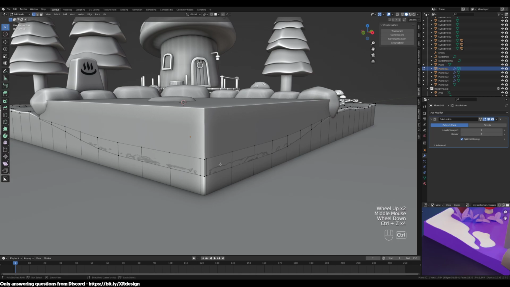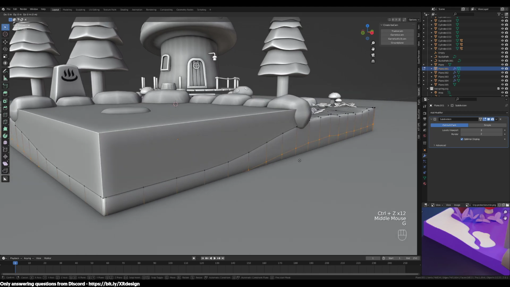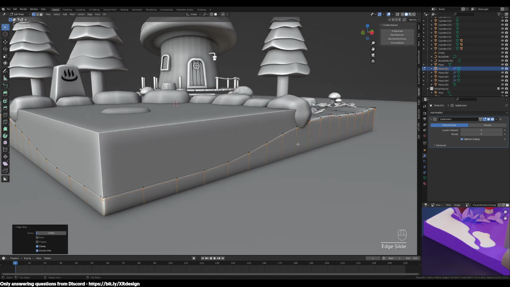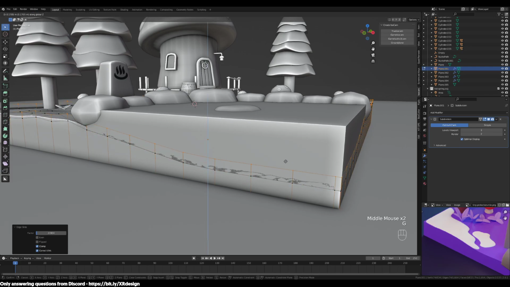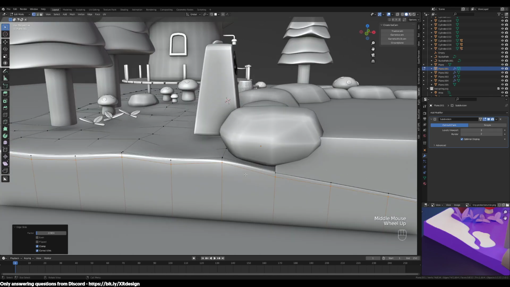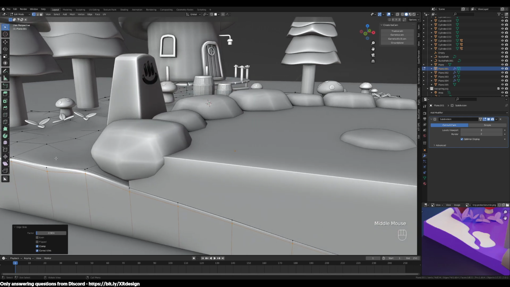Before we do anything, I think I've messed up this part of it. So when you add this loop cut on the edge, along the sides, make sure you don't make it go over the water, the surface of the water, or the top edge loop there. You want to keep this loop above or below the surface loop.